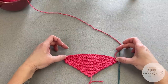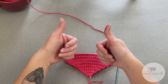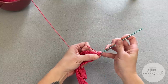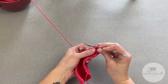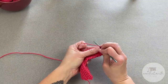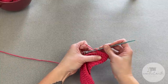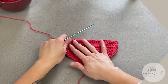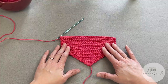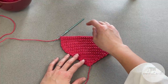So this section right now we're doing is the flat section. At row 23, we will start making the humps. Yay! All right, here we go. Great, just finished row 22. This is what we're looking at roughly. Right here. Perfect. We are now ready to make the first bump on the top of the heart.